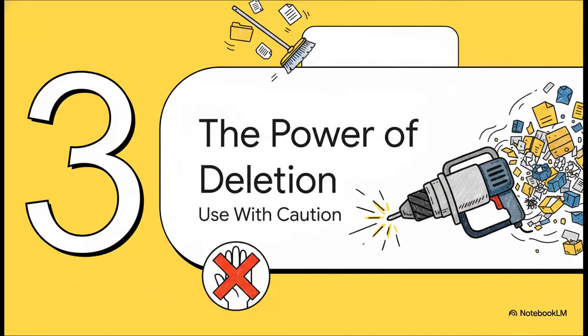So, we've built things, we've copied them, we've moved them around. Now we get to the last tool in our starter kit. And this one is the power tool. It's fantastic for clearing out junk, but it needs your full attention. You gotta respect its power. Let's talk about deleting things.